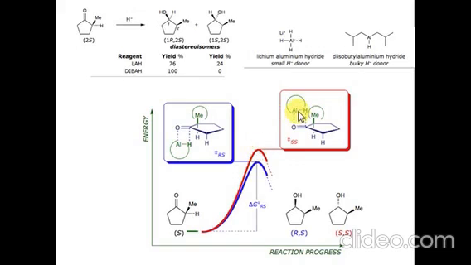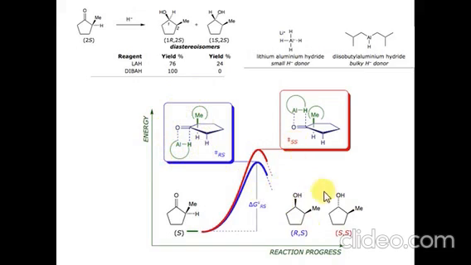Now suppose that the aluminium hydride is approaching from above, but this aluminium hydride has a bulky size like this one. Since it has a bulkier size, it is not possible for it to approach from the front side because it's a very bulky group. The repulsion between this aluminium hydride source and this methyl will be so much that the system will become too unstable. Therefore, when you are using diisobutyl aluminium hydride, this reagent never approaches from the side on which the methyl group is present. It always approaches from the side opposite to the methyl group. So that's why when you are using DIBAL, you get only the product in which the transition state is more stable because of less steric interactions.